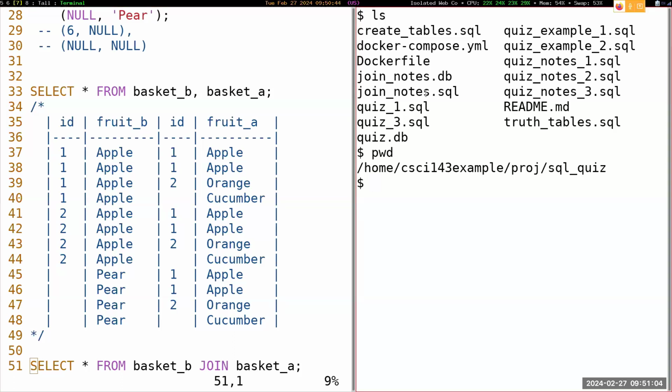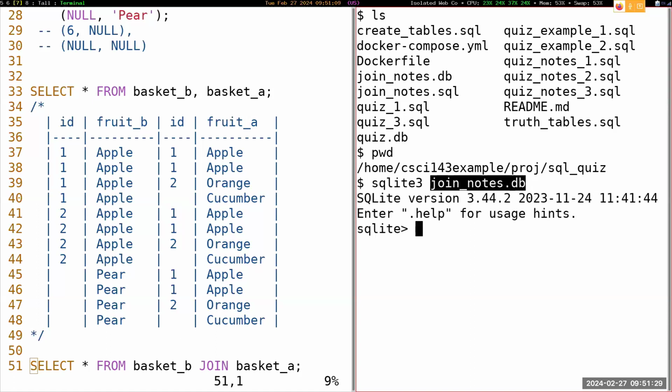But just to follow along a little bit, I'll open up on the right-hand side in SQLite this join notes.db file, created by passing in the join notes.sql file like this to create the tables. If you run a command like this, input redirection on the SQL file, that will create a database file that you can work with.